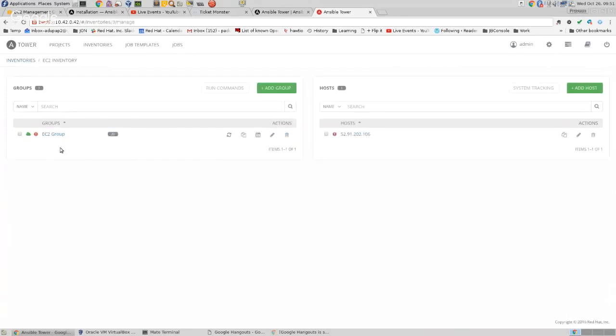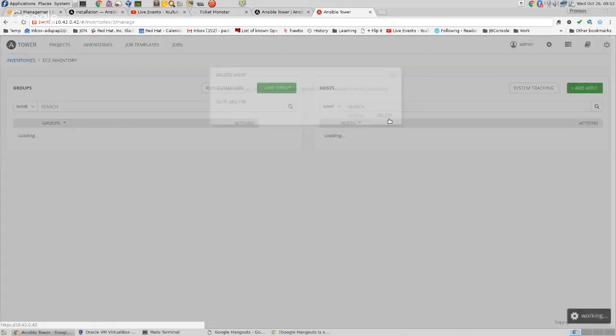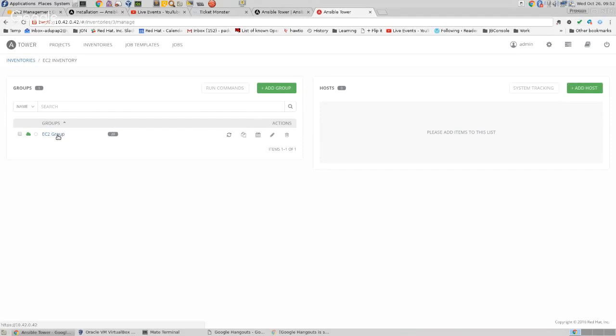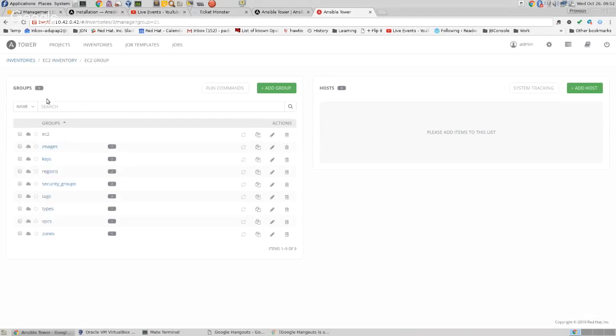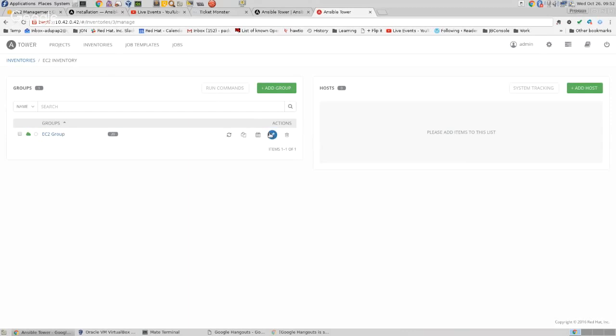So I did set up an EC2 inventory. I created a group. And the one cool thing is that Ansible Tower can scan your EC2 account and import all the hosts that are out there under your account. There are several ways to do it. You can use tags and so on, but let me show you that a little bit here. Let me just clean up my earlier one. So now that I have an EC2 group, let's see here.